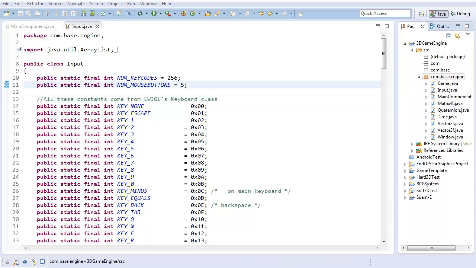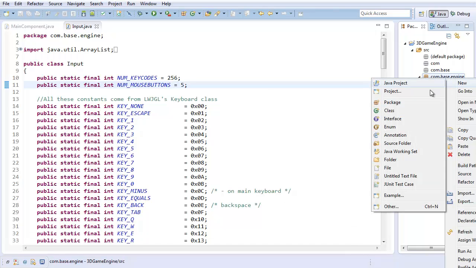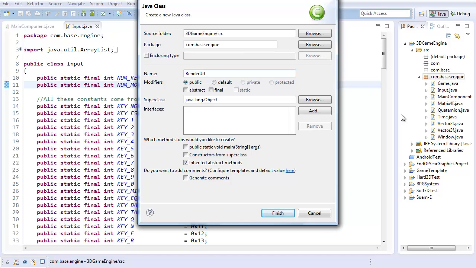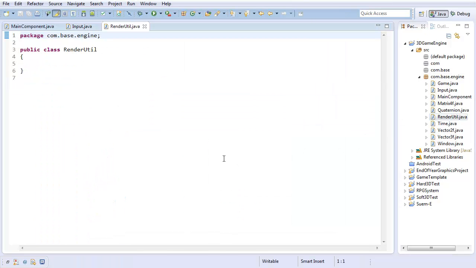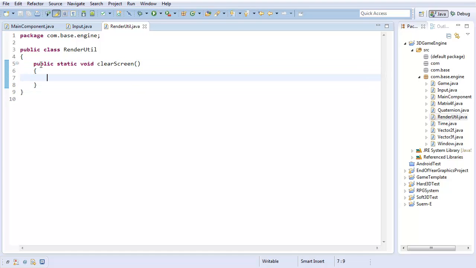So, the first thing I want to do in our rendering mechanics is create a new class called RenderUtil. What this class is going to do is have a whole bunch of static methods for fairly basic graphics operations, but things that will be useful. Essentially, things that are useful enough that you want to do them at some degree of frequency, but not so overly complex that it justifies importing a whole bunch of OpenGL code to do it. Things like, for example, our first method, public static void clearScreen. And predictably, this method is just going to completely erase everything that we've drawn on the screen so far, if there's anything that's still there.